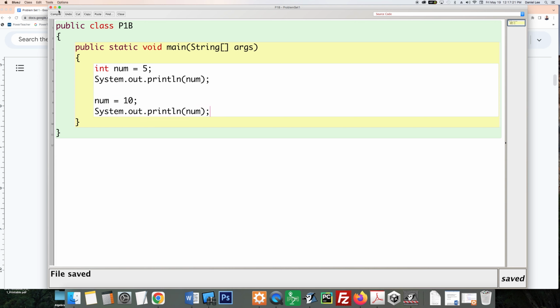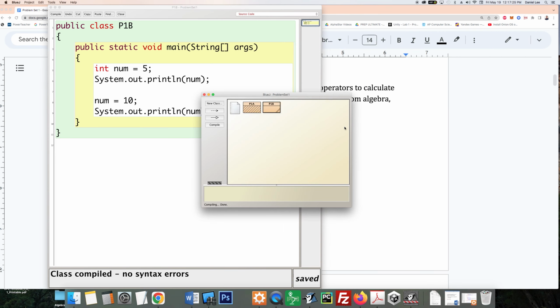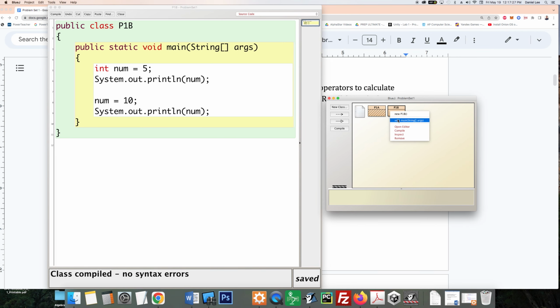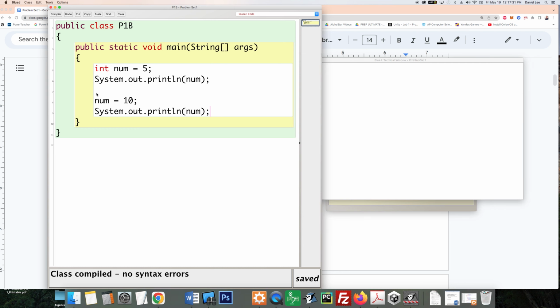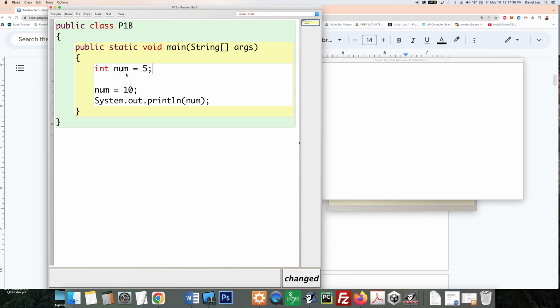So let's see if this actually works the way we think it should. Let me minimize this window here and right click. And it does. Right? So we can store different values inside these variables. That's why they're called variables, because their value can vary throughout your program. First it contains a 5, now it contains a 10. All right? You can also do other cool things. Like you can go ahead on the right side of the equal sign and say 4 times 10.